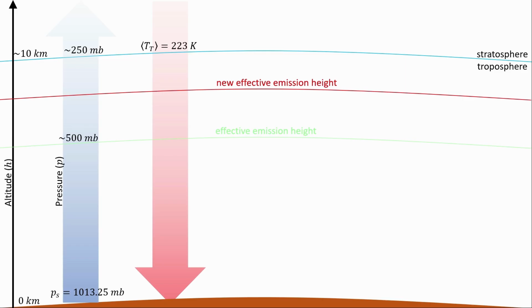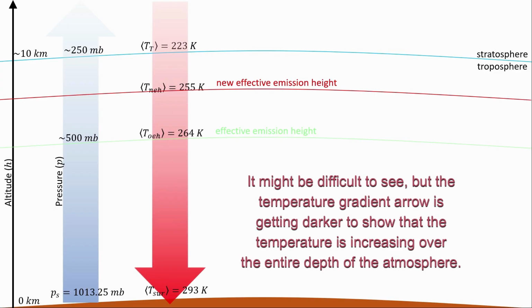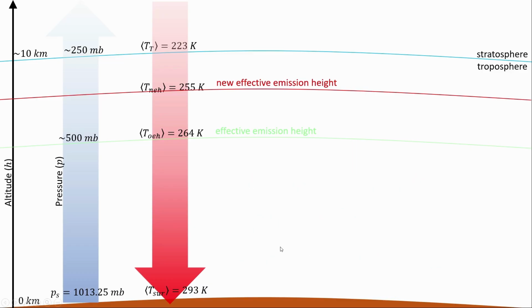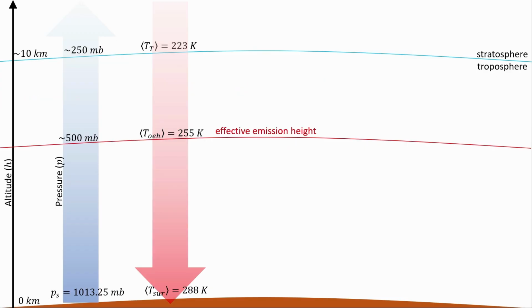And so what happens is the greenhouse effect just means that in order to get back into energy balance, we need everything to heat up. It has to heat up about the same amount up this entire column right here. So the lapse rate is not going to change, but everything is essentially just going to get added to it. So now we have the new effective emission height up here. So when the Earth warms, this goes to 255 Kelvin at this higher altitude here. And so everything below that has to warm up. So now the surface temperature has gone from 288 Kelvin to 293 Kelvin. And so, like I said, that's our new effective emission height.